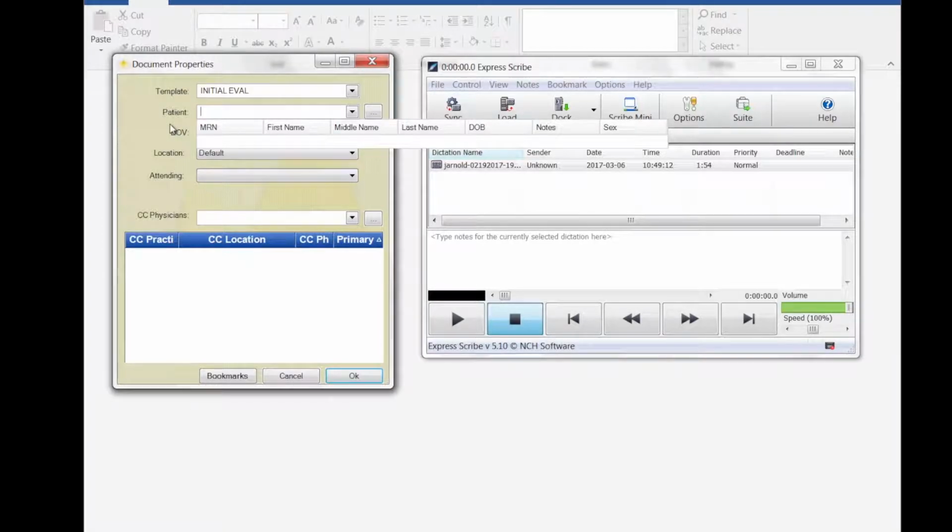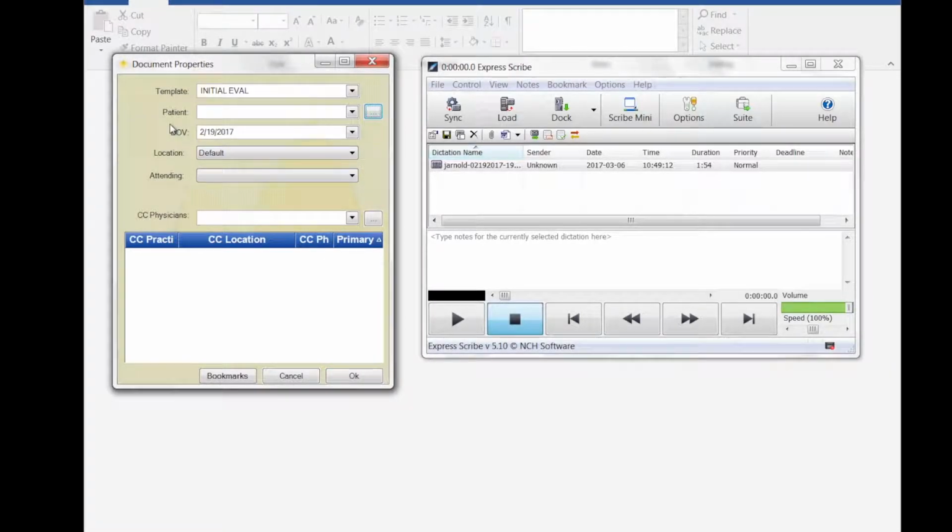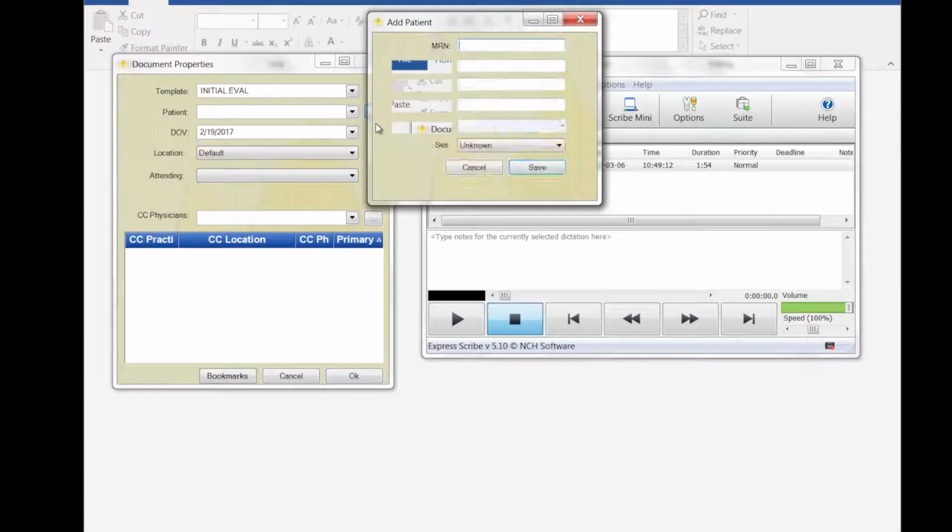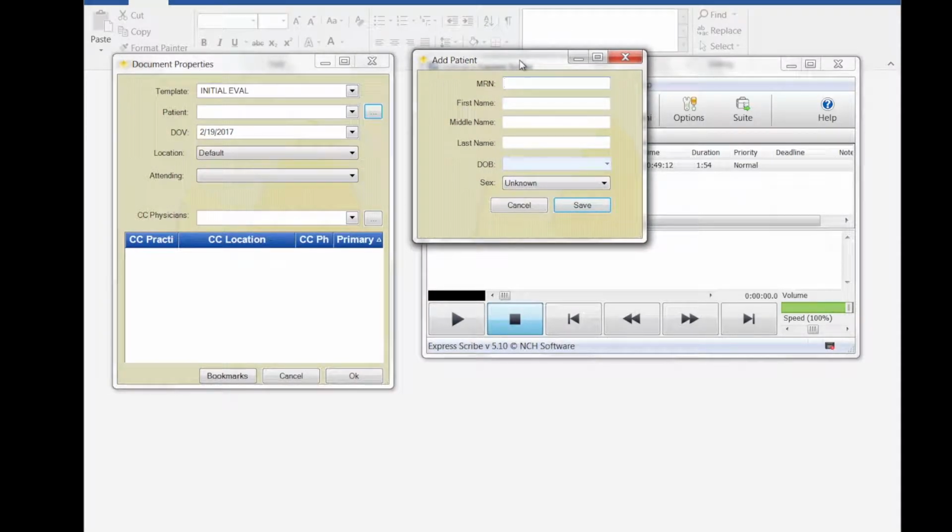To add a patient, simply hit the Tab on your keyboard and notice how this button actually illuminates here in blue on screen for us. Hitting Enter will allow me to access that. And this, as you can see when I do that, is an add patient box. So for any patient that has not been typed on before and I can't find them from my previously transcribed list, I can simply add that patient.